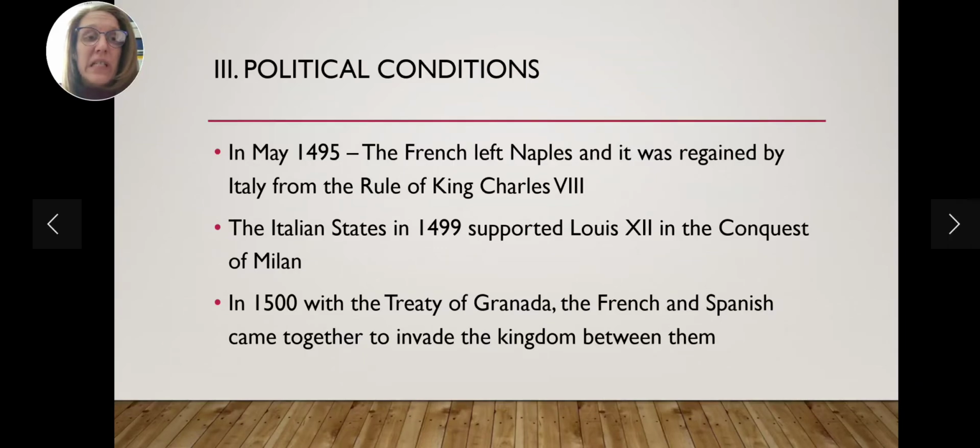Looking at the political conditions of Raphael's time, we see that he was under the rule of King Charles. There were also the Italian states that were supported in 1499 and the conquest of Milan, which is a very big event. The biggest one I thought was the Treaty of Granada between the French and the Spanish when they came together to invade the kingdom.